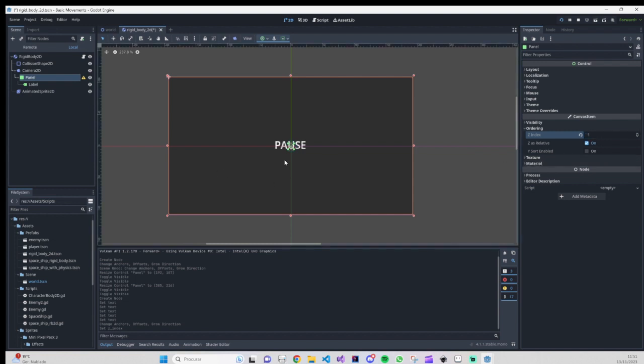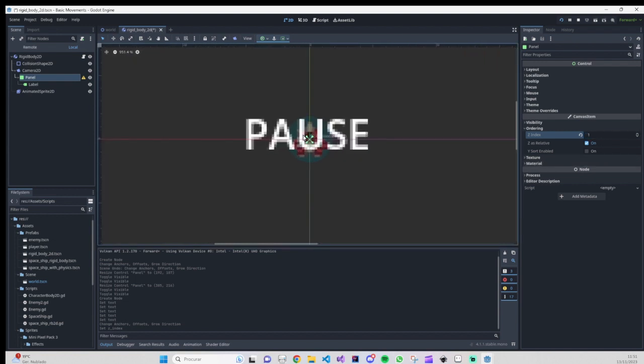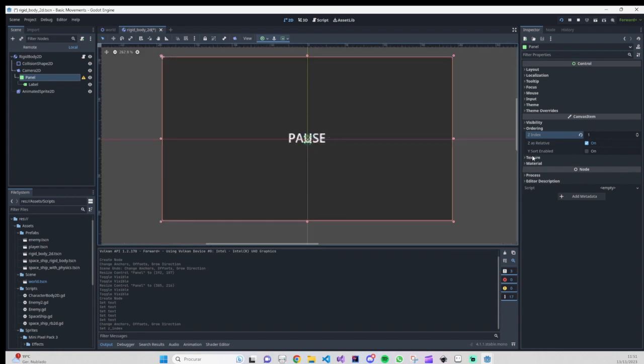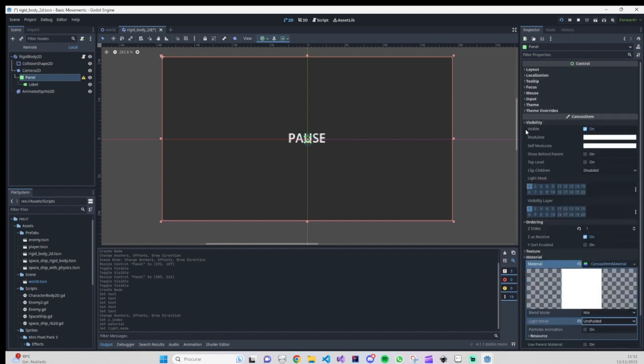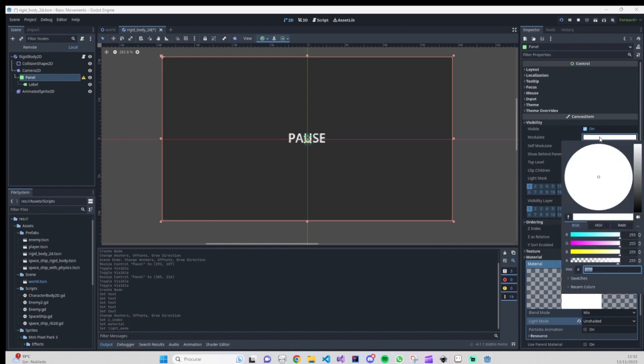And as you can see at the moment, everything is below and too dark. For that, if you want to change it, you can add here a new material. We are going to add a new canvas item material. Let me open, and here it will be unshaded. Okay. And now on our visibility, we go to modulate, and here you can play with the alpha to put it a little bit darker, more lighter. It depends on what you want. If you want with color, without color, whatever. Okay, we'll just add it a little bit like this. Okay, for me it's okay.